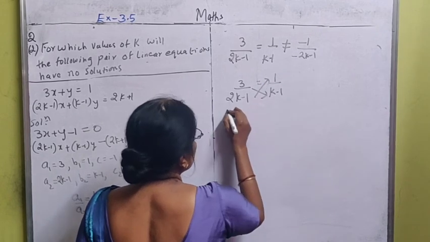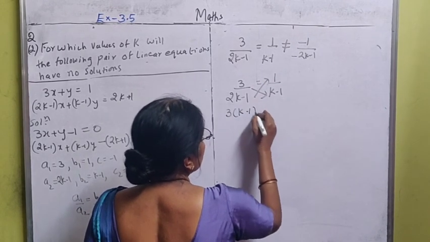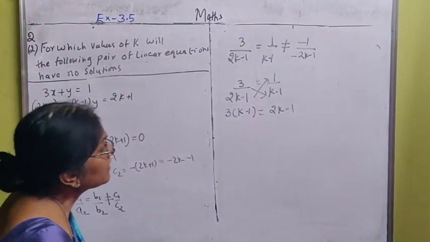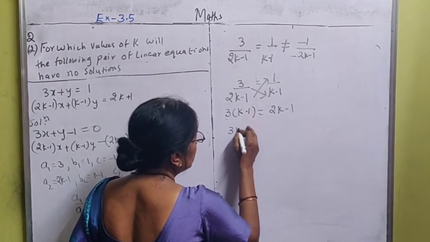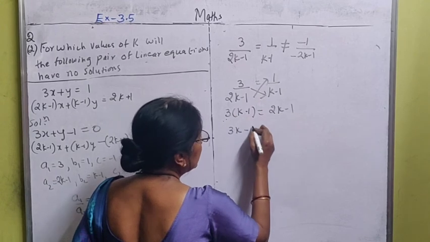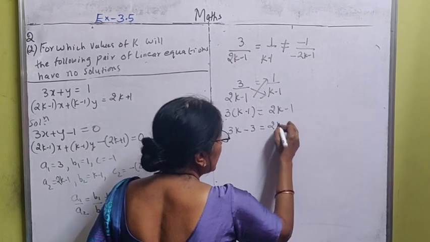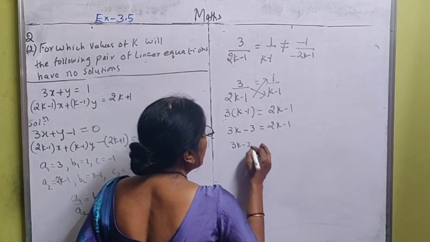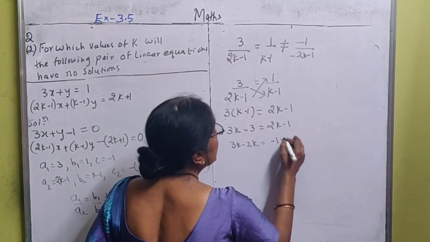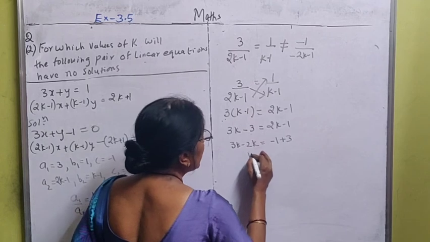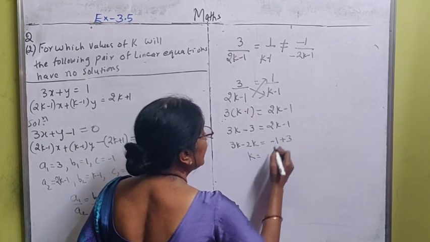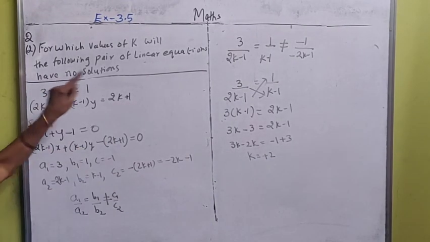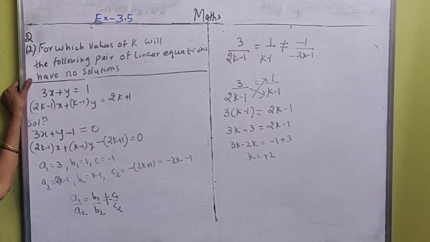So we will do cross multiplication. So 3 in the bracket, k minus 1 is equal to, anything multiplied by 1 is the same number, 2k minus 1. Now I shall remove from the bracket. 3 into k, 3k, plus into minus, minus, 3 ones are 3 is equal to 2k minus 1. Constant I will take that side, this variable I will bring this side. So 3k minus 2k is equal to minus 1 plus 3. 3k minus 2k is k is equal to minus 1 plus 3, so plus 2. So I got it as k is equal to plus 2. So for this particular value, the linear equation has no solution.